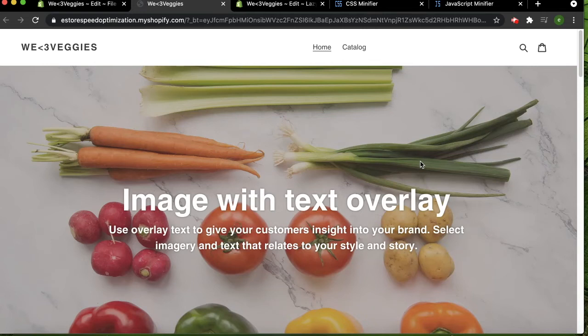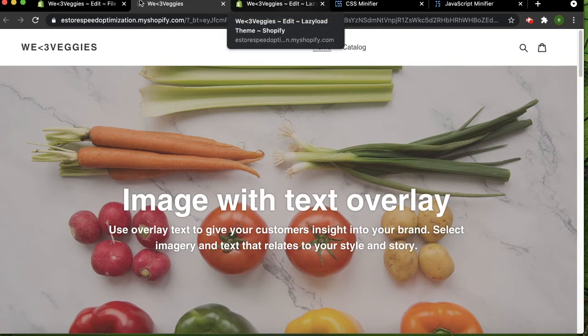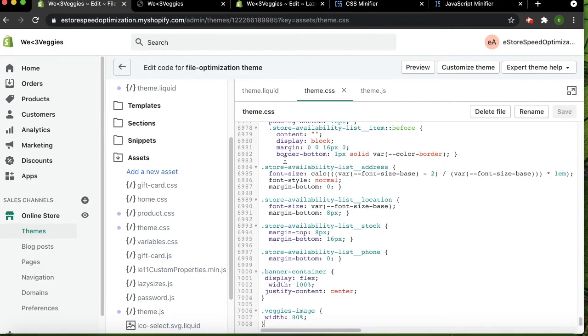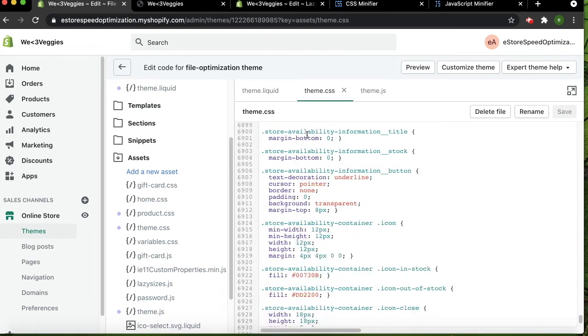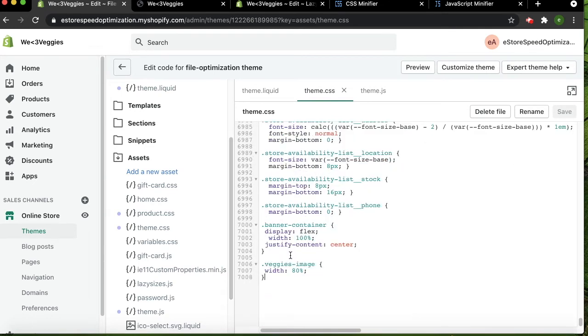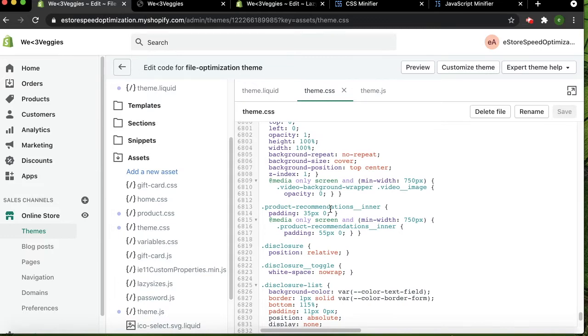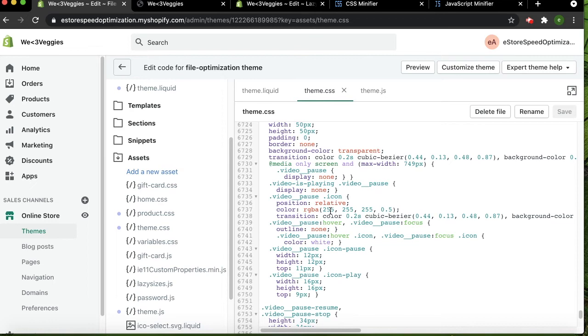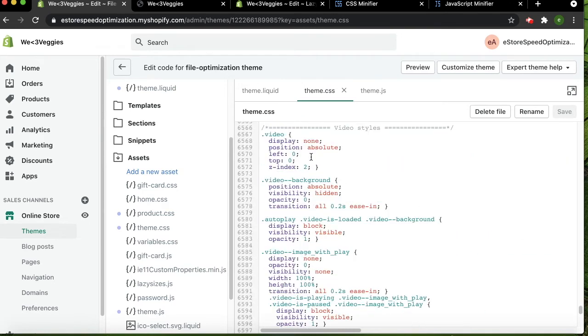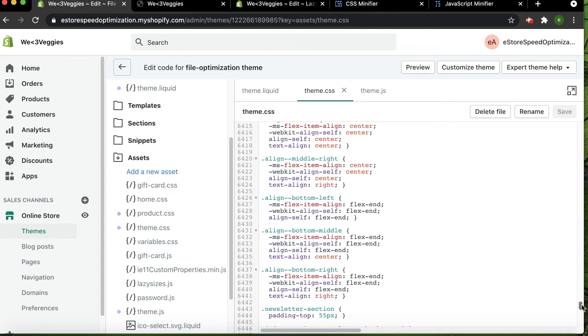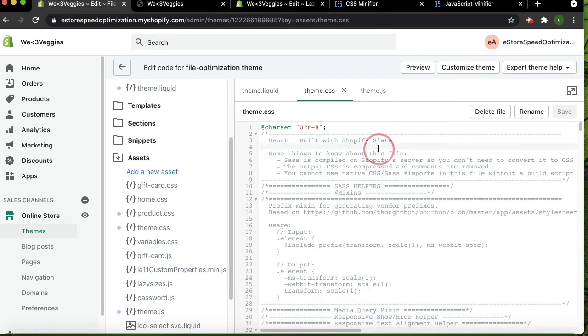Okay, so now we're going to minify our CSS and JavaScript files. And what this means is, if we go to our theme.css file, you see it's 7,000 lines long. So what minification does is it removes all the spaces and it joins all of them together, so the code is on a few lines. And what this does is reduce the size of the file, which makes it easier to load. That comes with a drawback of it being very hard to read and hard to make changes. So what I would recommend is actually backing up this file or backing up this entire theme.